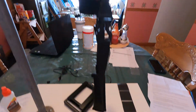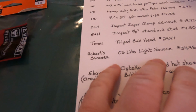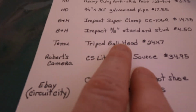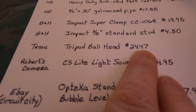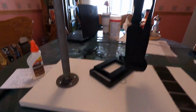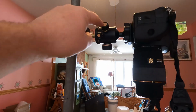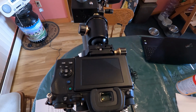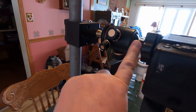Now where'd I get that ball head? Believe it or not, that tripod ball head came from Temu. I just happened to be on Temu one day and I was looking up some photography items, and this tripod ball head showed up for a pretty good price of $24.47. So I said, hey, I'm going to go ahead and read the reviews on that, and they were really good reviews. A lot of good reviews, said it was really heavy duty, and that is a really heavy duty tripod ball head. It's made out of an aluminum alloy, got 3 adjustments on it, and it's really worked out well here. You know, like I said, for 12 days, this thing has been mounted on here and it hasn't wiggled a bit. So you can tighten these right down nicely.